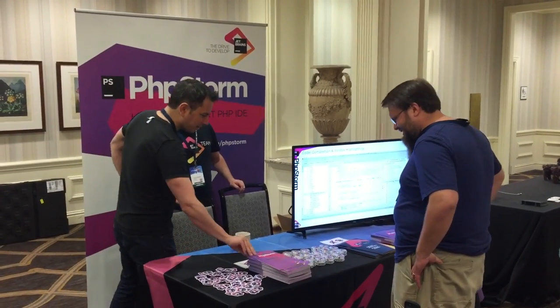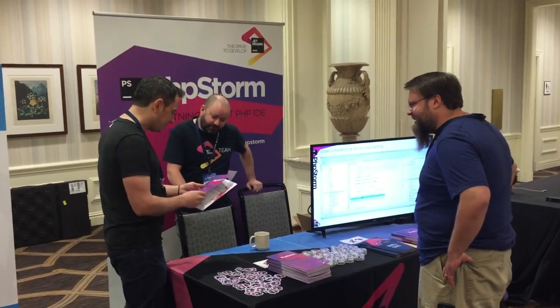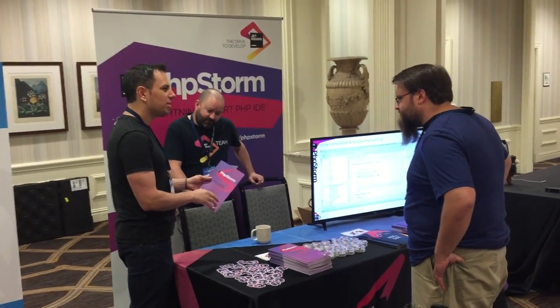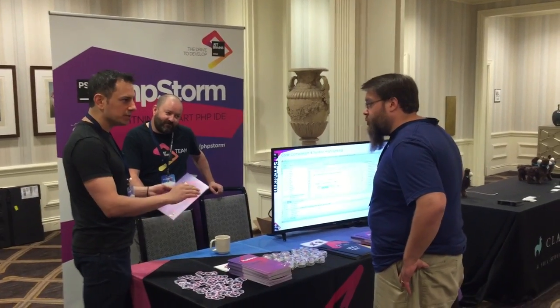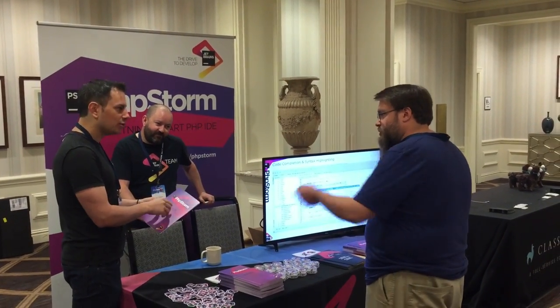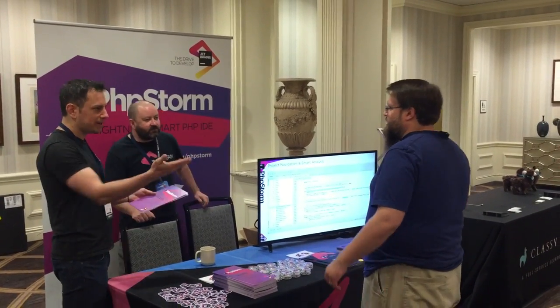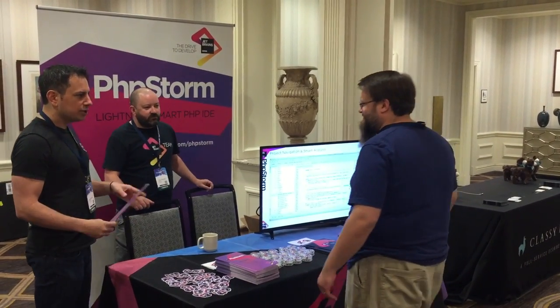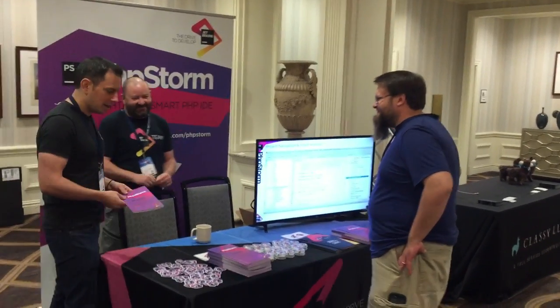We've got some great products here, PHPStorm being one of them. That's actually what we're here to talk to you about today. This is really to enjoy a productive PHP development. Basically, the IDE writes the code for you. So if you're using the keyboard now, you pick up PHPStorm and you basically just use this with a mouse — just point and click. The code basically assembles itself. The JIT takes care of the Visual Studio. Very much like Visual Studio, yeah. A lot of form elements, that kind of thing.